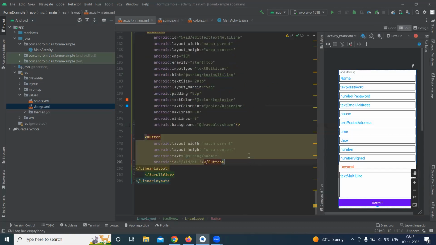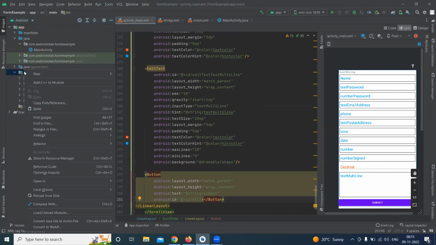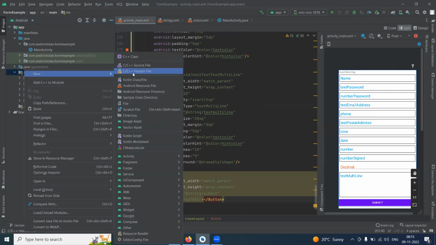Then after this, here I want to reduce the code. So if you want to reduce the code, first you need to create one more, that is the styles. So we need to create that. So I'm creating here one new XML file. So that is an Android resource file. I'm creating this.